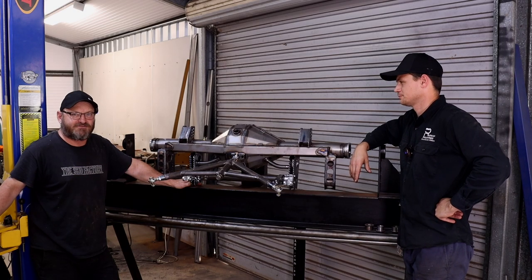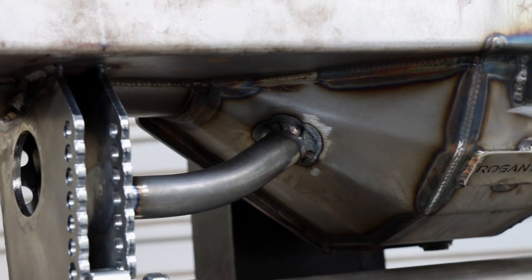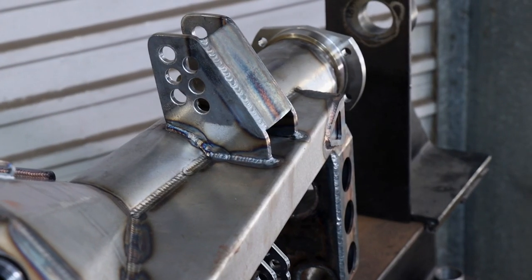Left Matt in peace for a few days to get what he needs done. I've come back and picked up Kevin and taken him home with the old diff just sitting in there so we can roll it, and we're almost at the finished product here as far as housing goes, Matt. Yep, we're pretty much done. We just got to make some brake lines and she'd be done.